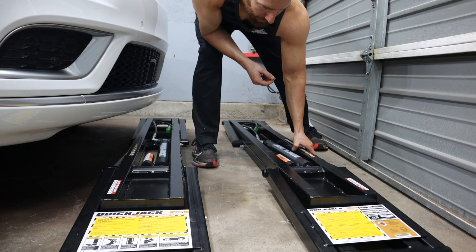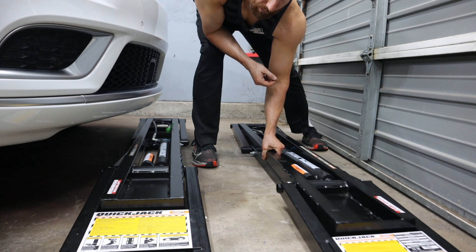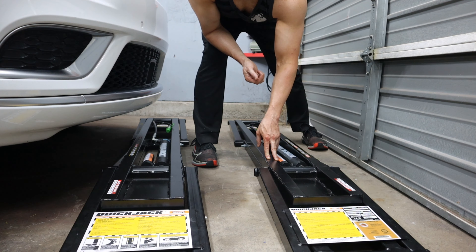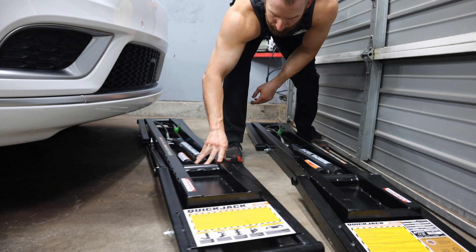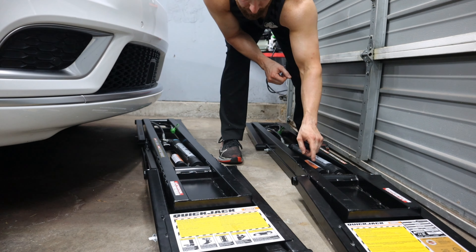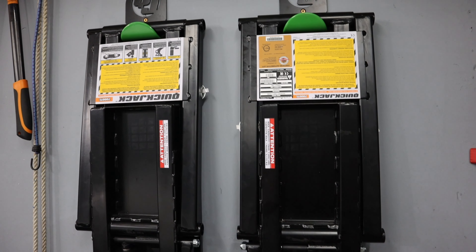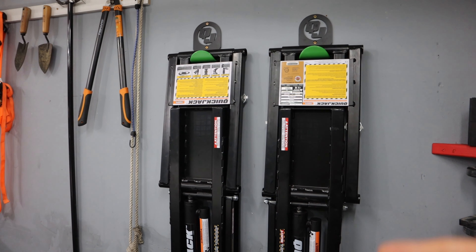This side has the 1-inch metal ball caster and this side has the 5/8" metal ball caster. Moving it around — it moves really, really easy on both sides. The 1-inch is a little bit louder, though that might just be subjective or depend on what it's rolling on. These are definitely the two best options. The 1-inch does slide slightly better — just enough to notice — and the nylon ones are by far the worst at sliding. I'm going to stick with the 1-inch ball casters since they seem to roll the best and be the quietest.